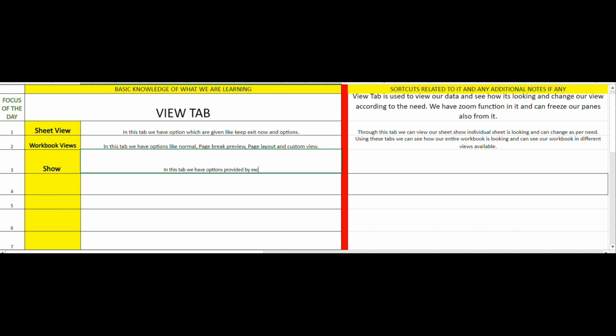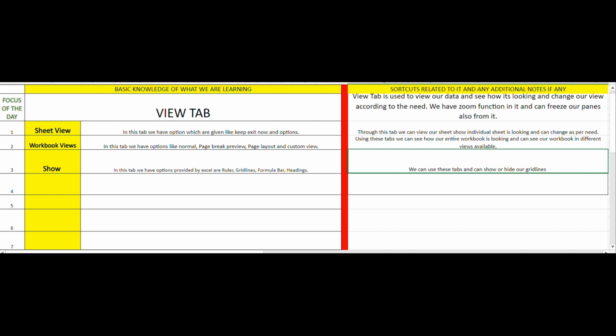The third tab is Show. In this tab we have options provided by Excel such as Ruler, Gridlines, Formula Bar and Headings. These are some features of Show in the View tab. We can change the ruler of our sheet, the gridlines, how our formula bar is looking, or the headings of our Excel file.